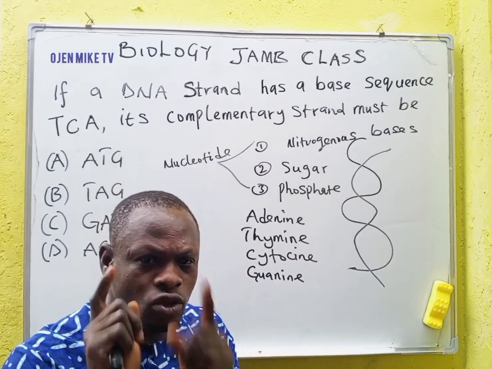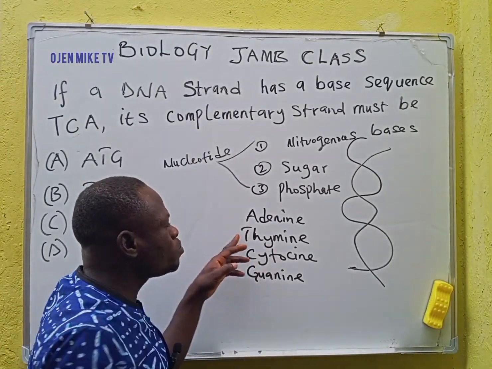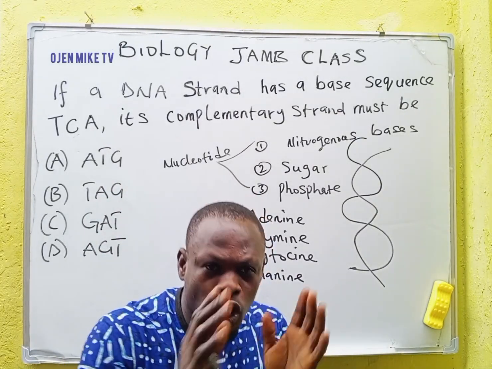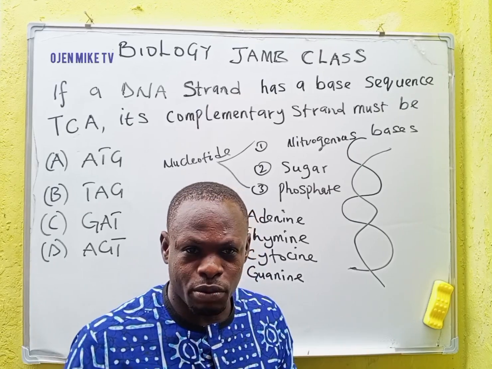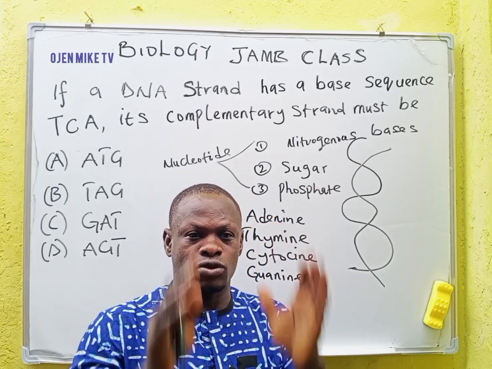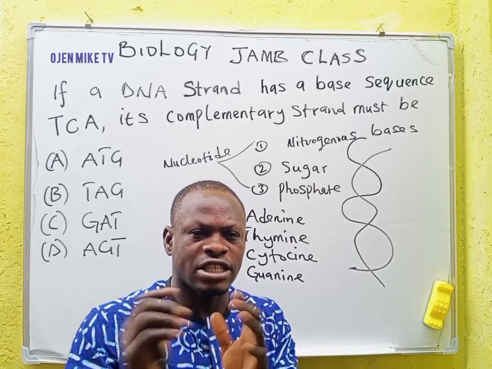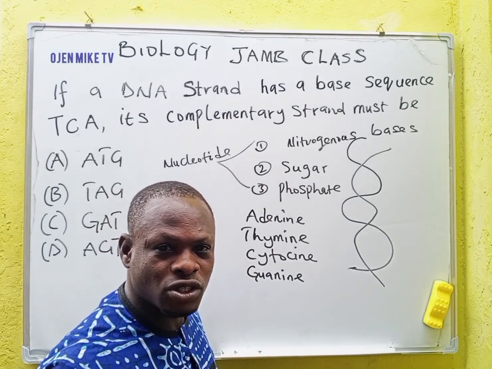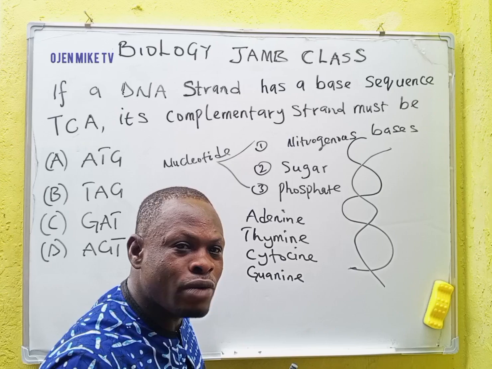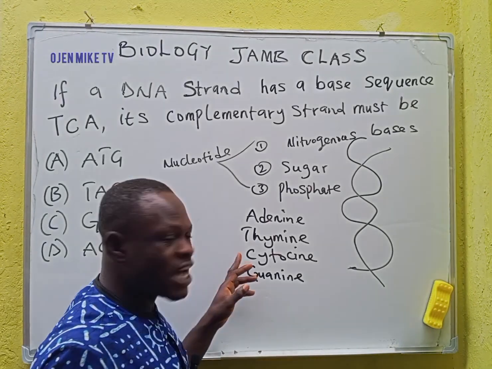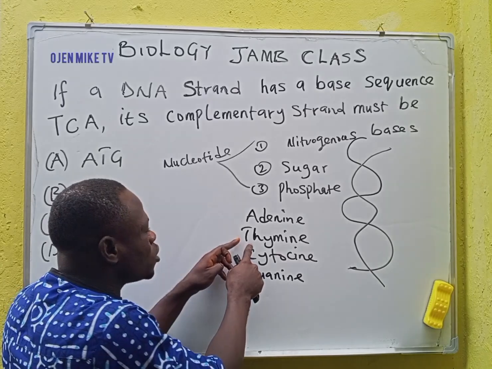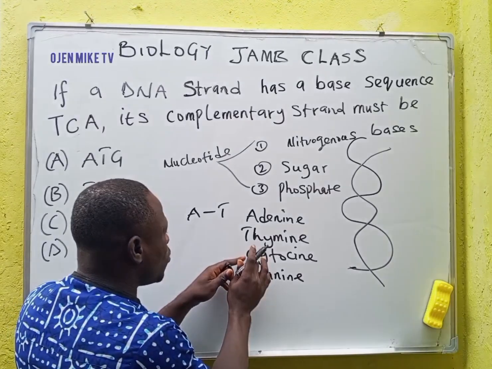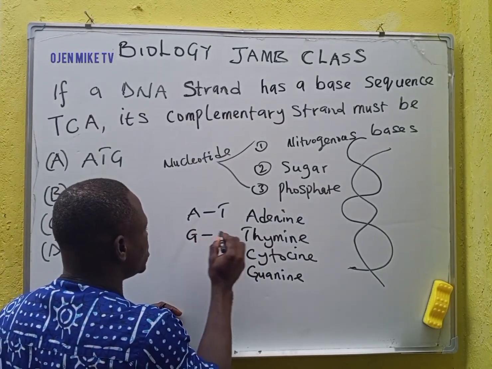Now, take notes. Adenine will always pair with thymine. Do you get that? AT. Remember ATP, just let ATP be something you use to remember, but your focus is AT, adenine and thymine. Then GC, guanine and cytosine. So adenine will always pair with thymine, A with T, while guanine will always pair with cytosine, G and C.